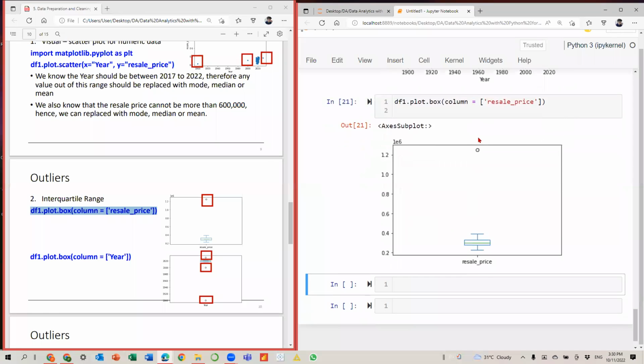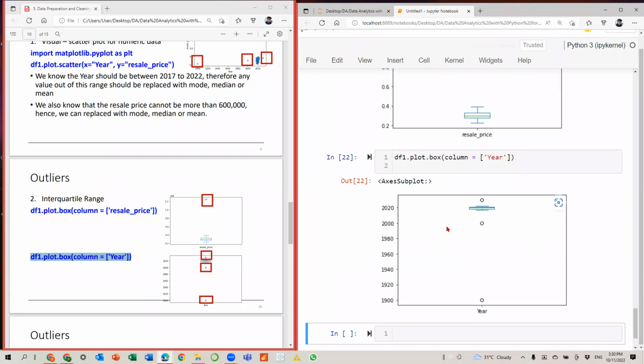And then we can see that, oh, there's an outlier here, resale price here, right? 1.2 million and more. And then for year, same thing, we just copy the code here and then run it here. Then we can see that there are outliers here, right? More than 2020, less 2000 or 1900. So these are the outliers.